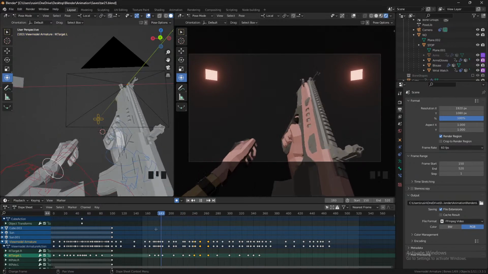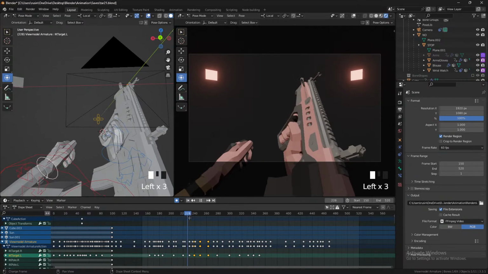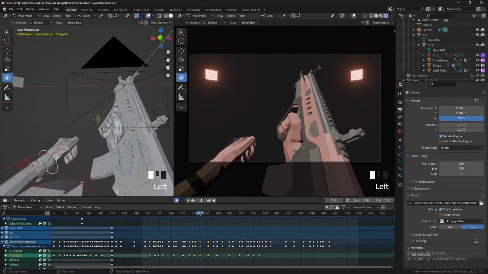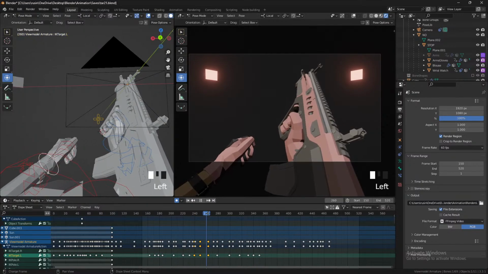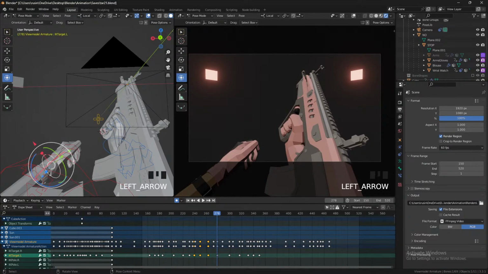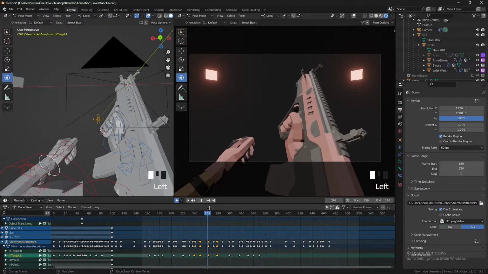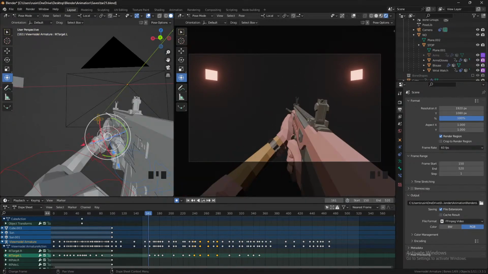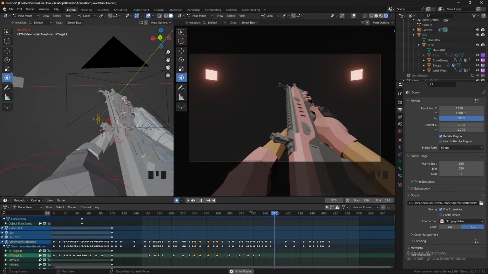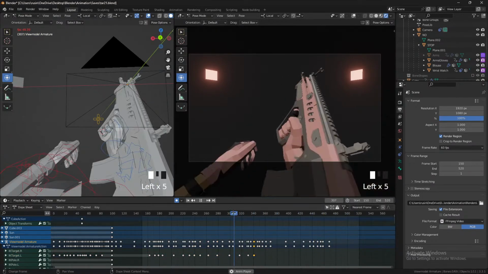Well, it looks horrible. Make it return a bit faster.